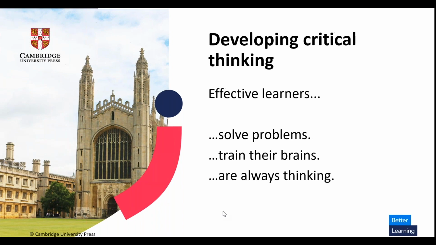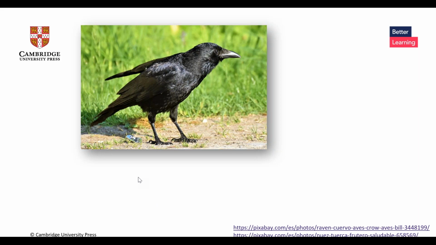So I've got a little problem for you to think about. And this is a problem that involves a crow. Now, I don't know if you know this, but crows are known for being extremely intelligent birds, and they're known for their problem-solving skills. So, for example, when a crow encounters a really mean human, it will teach the other crows how to identify that person. And apparently, they never forget a face. So, if you ever come across a crow, make sure you smile.